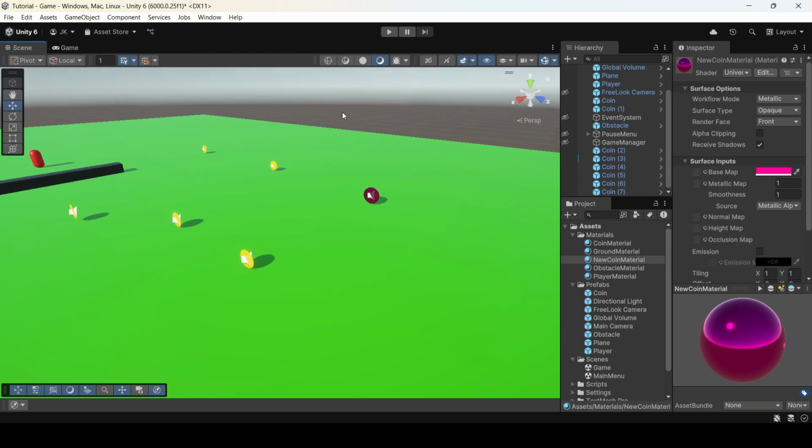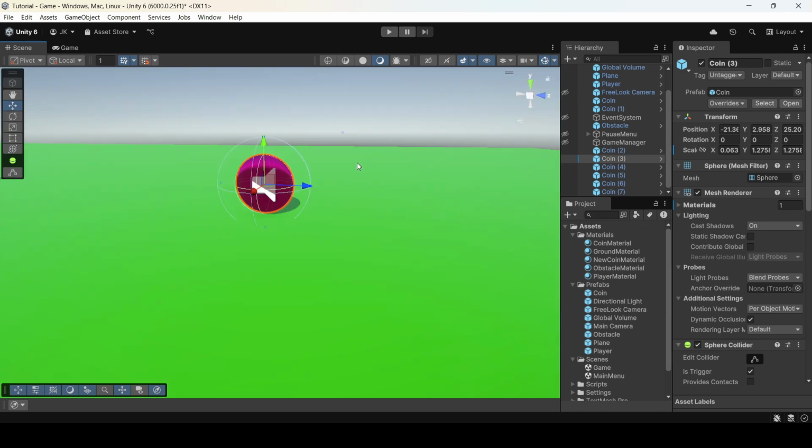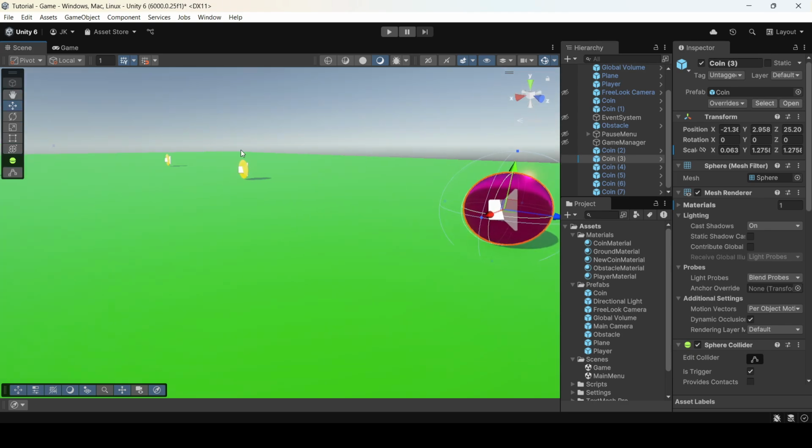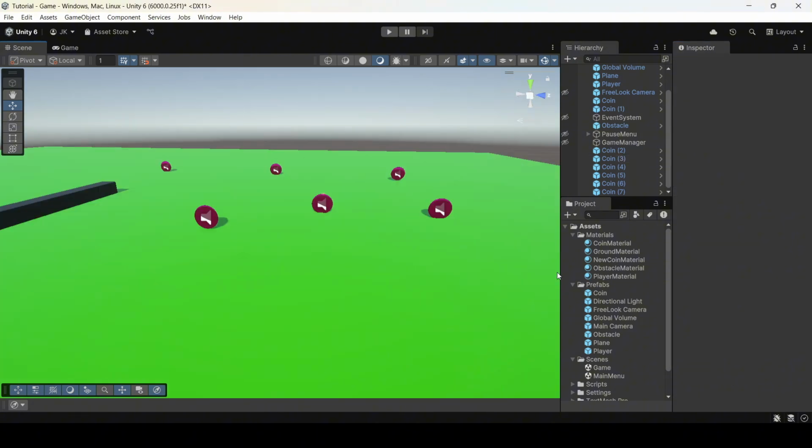Now, if I wanted to change the material for my coin or the size of my coin, I'd have to do it for each and every one of these. It could take me a lot of time, either going from object to object, changing each object one after another, or deleting all of the old coins and replacing them with the new one. But what I can do instead, because I have my prefab, is go to the prefab I've edited, then go here to the overrides button, and then apply all. So now with one click I can change every coin in my game in an instant.